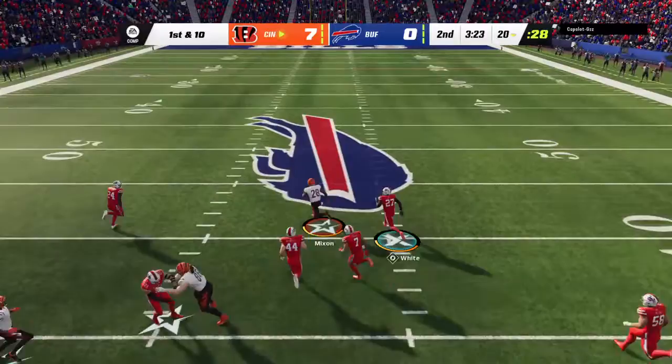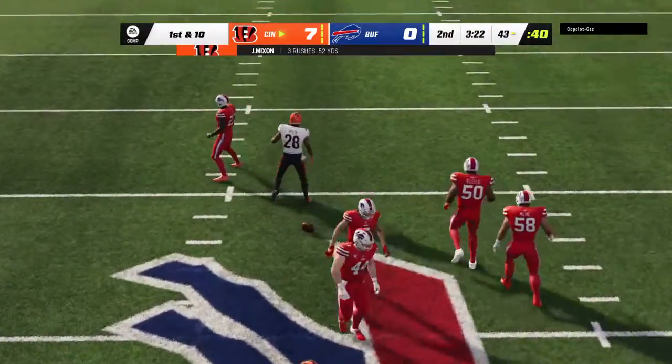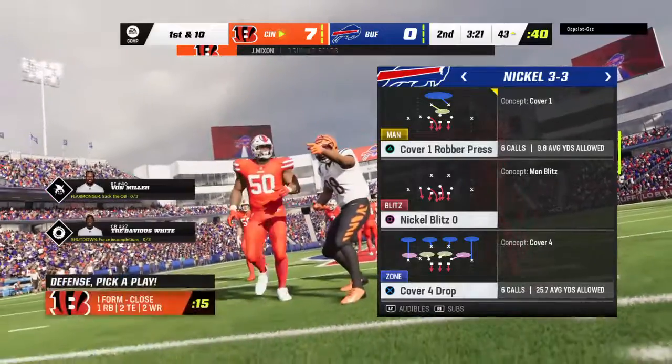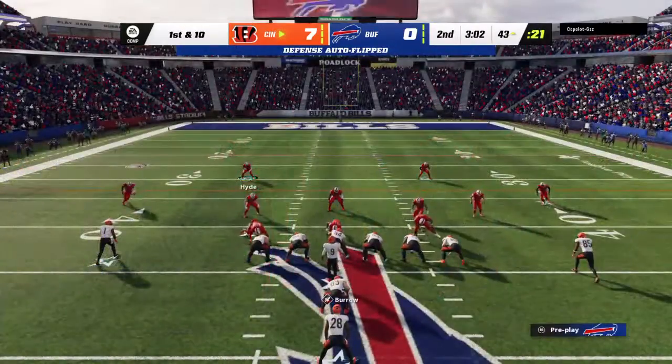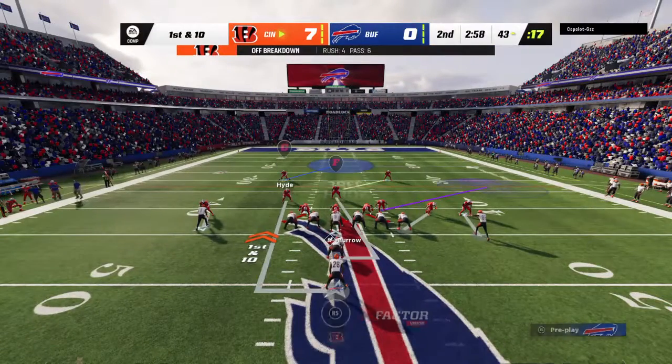Oh, he's got a little daylight. Look at this, middle of the field, a breakaway. And they're going to have this across midfield and inside the 45. So the big play gets him across midfield now for 1st and 10.